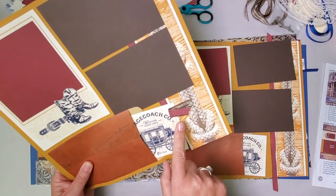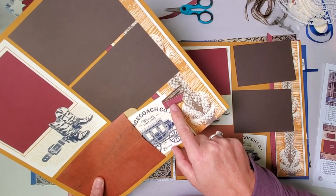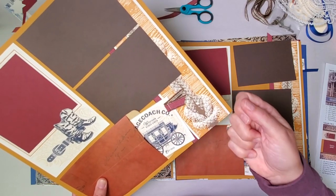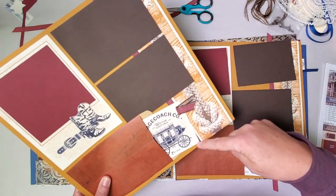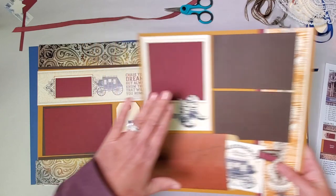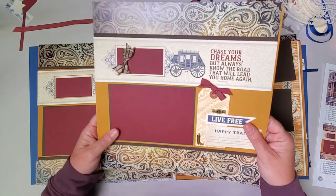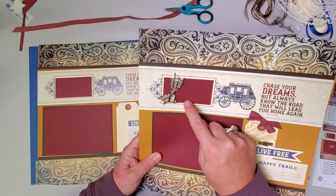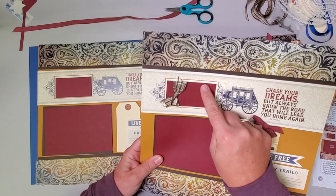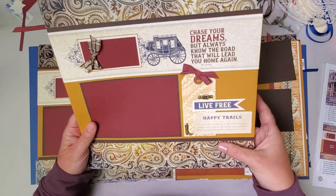Here, instead of just using one ribbon, I used a double thickness of the plaid and the burgundy ribbon folded in half and stapled. Again, these two ribbons staple beautifully, and then this little piece just running behind there adds some balance to the color I have going on with the layout. On the left side, I tied some of the plaid ribbon around this narrow piece. It'd be really sweet to have a small photo maybe in this area. And then here's my stenciled manila tag with a buckle and boot charm.